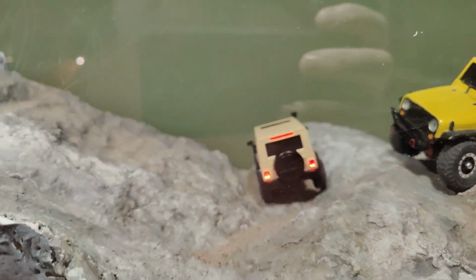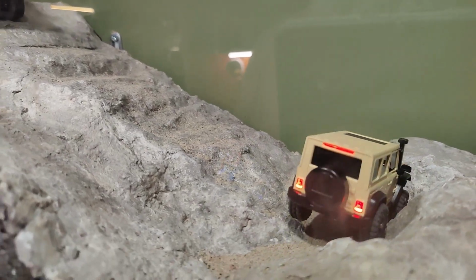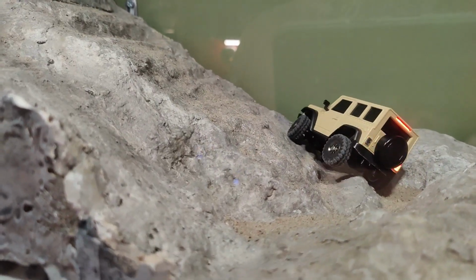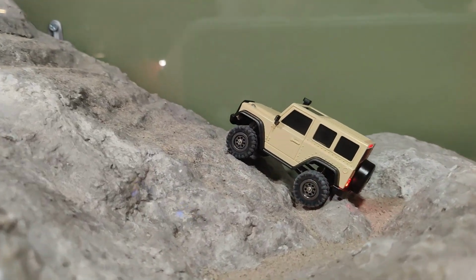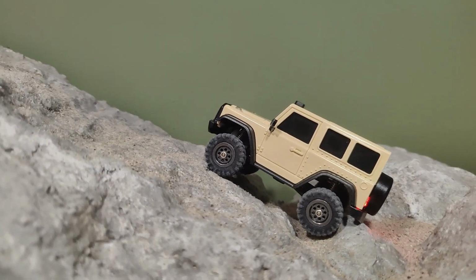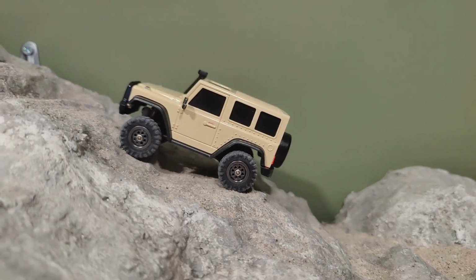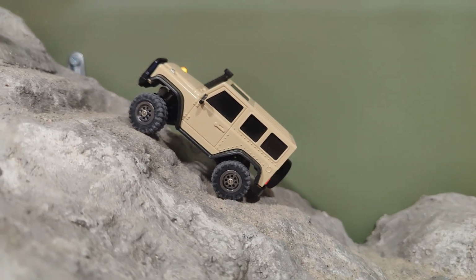Oh no, poor thing. Try this staircase kind of looking thing. It's got some sand on it for grip, but it's still pretty difficult. So okay, let's try it. Let's see how it goes. Okay, go ahead, buddy. You can do it. Oh man. Okay, so that's a good start. That's a really good start. Okay, this part is pretty steep.